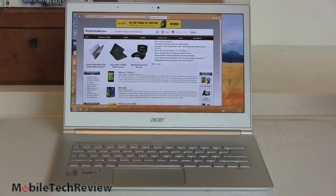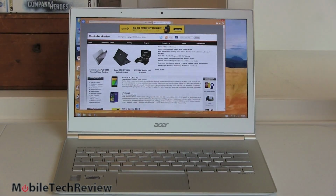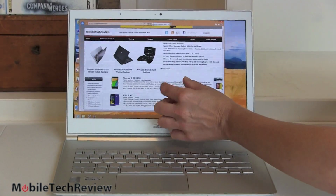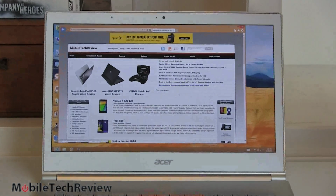And now for a little web browsing. Obviously this is a standard Windows 8 computer, 64-bit Windows inside. It can handle web browsing just fine, and it's a quick Ultrabook at that, but we're really going to take a look at some video playback so you can hear what the speakers are like and see how it looks when it plays video. By the way, again, our desktop scaling is at 100%, so we're not zooming in any way, and our IE is set to 100% as well, so this is what text looks like. You can, of course, pinch zoom to your heart's content, or you can set the default zoom for text to be larger as well if you find this is too teeny for your eyes.